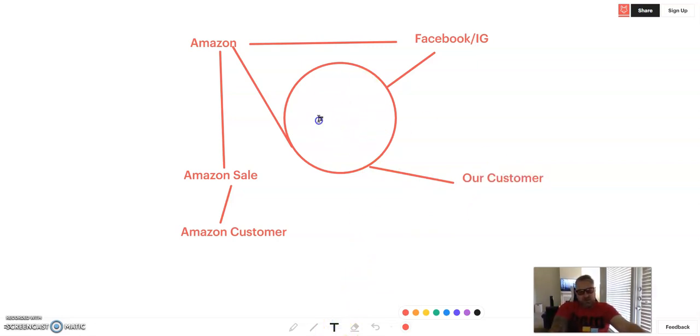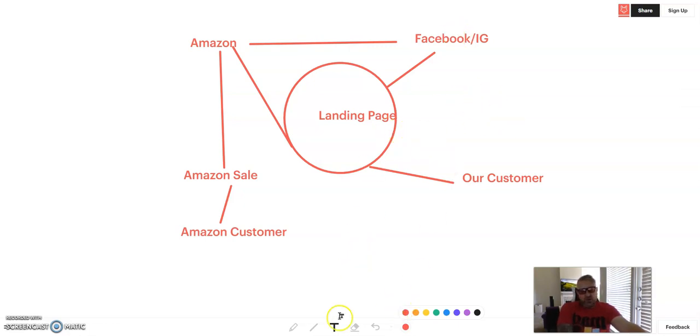The key here is landing pages. So what can you do with a landing page? You can have more photos than Amazon allows you to have on a PDP, which is a product display page. You can have longer videos. You can have call to actions that Amazon does not allow, such as having exclamation points or artificial scarcity. You can say 1 day only sale. You can say only two left. You can say act now. You can say 10 promo codes left, and that's it, and then the sale ends forever. You can say whatever you want.